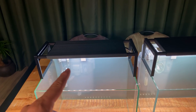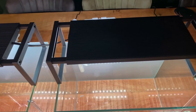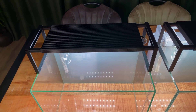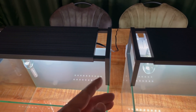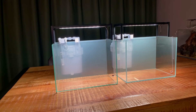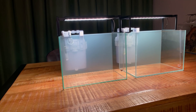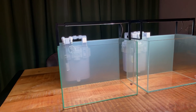For the lights, these two are the Chihiros WRGB Slim. This light is very similar to what I have on the 70-liter Scapers tank but slim, so it's a bit thinner and has fewer LEDs compared to the regular WRGB 2. They also changed the brackets to extendable metal brackets, which look quite nice — this is the 30 centimeter version and you can extend it all the way up to 40 or 45 centimeters. Regular viewers know how much I like Chihiros lights — I have three tanks with them right now. They're very affordable, nicely customizable with the app, you can add a sunrise, a sunset, change the colors. Also very nice beginner lights.